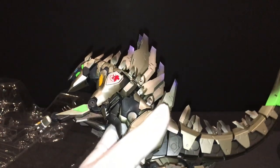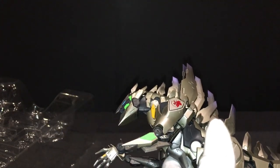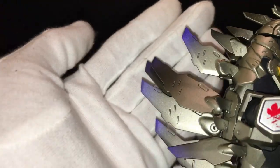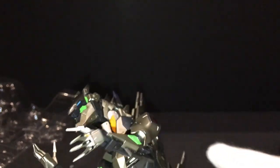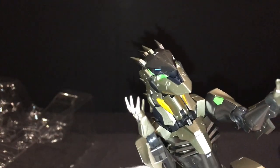At first glance, you can tell this is a slimmed-down version of the Mechagodzilla, because it's according to EVA proportions — EVA is pretty much slim in the body. It's got some good paint apps as well, like on these spiky bits, with fading purple paints and fading green paints. This references the EVA 01 color. And of course, on these shoulders are the Nerve logos on both sides.